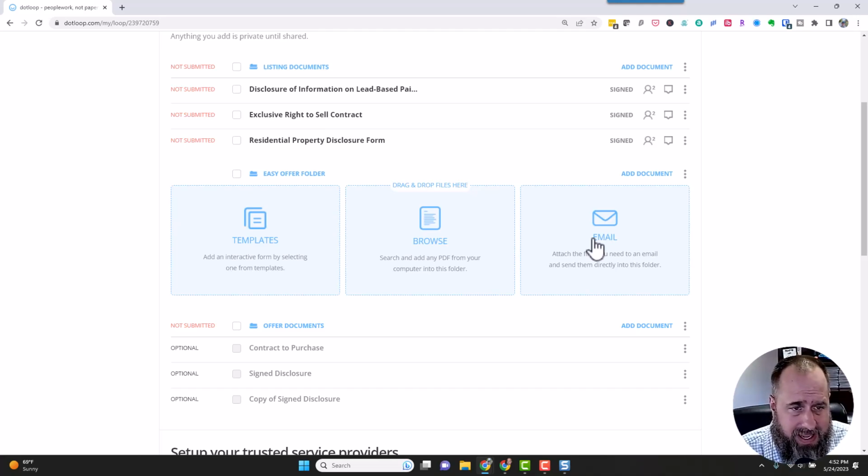So you're going to want to add that in here. Now, again, it could be a flat file. If you do a flat file, you're going to have to add all the text fields. Not the biggest issue, but if you are using a Dotloop Premium account, which most likely you're doing, if you're doing these type of things, you're going to want to pick it from your templates.